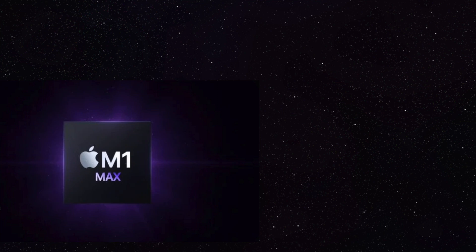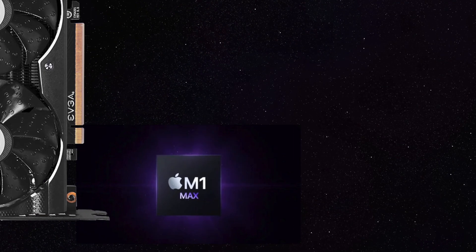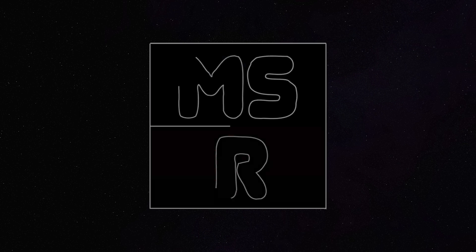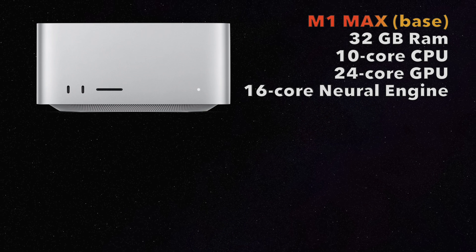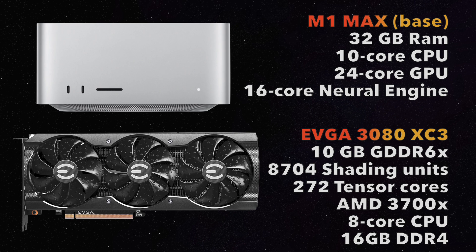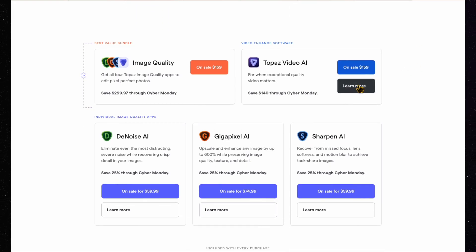Welcome back. So how does the Apple Silicon compare to a real GPU like the RTX 3080? With AI taking over everything and having huge processing demands, we need to know how our stuff performs. We'll be comparing the M1 Max base Apple Silicon versus the RTX 3080 10GB model in terms of AI video processing using Topaz's Video Enhanced AI, or VE AI for short.